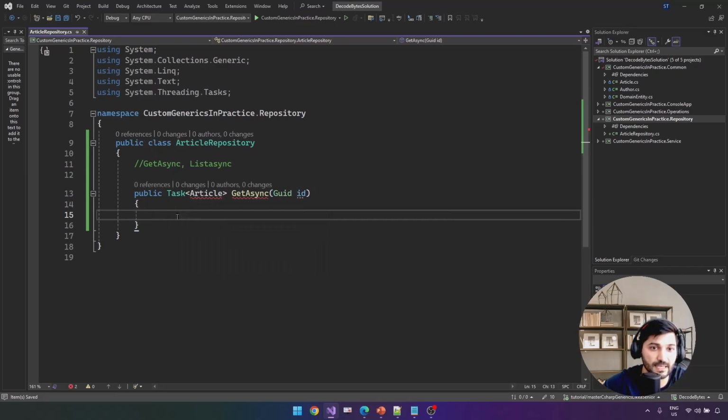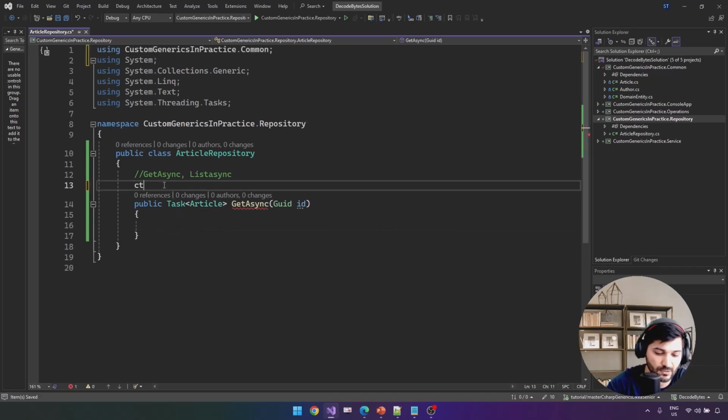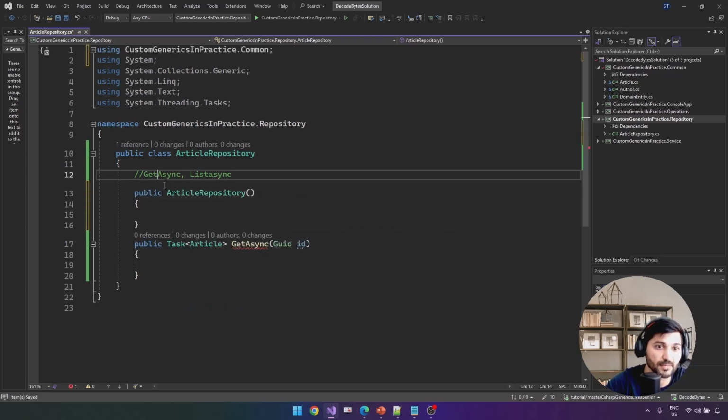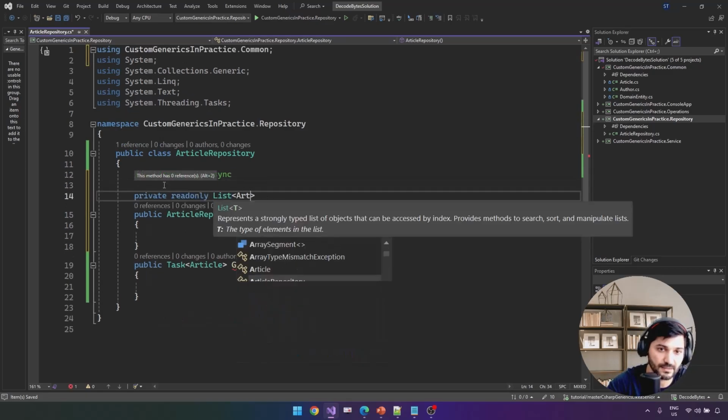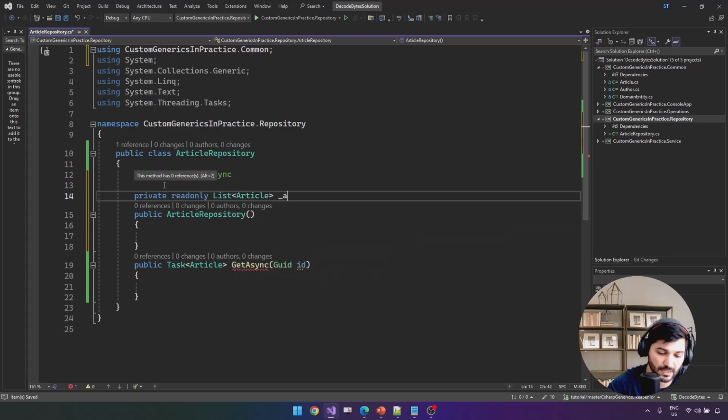Okay, let's add our article, and let's also create some type of in-memory data structure here. Private readonly List article, and let's call it articles. Cool.